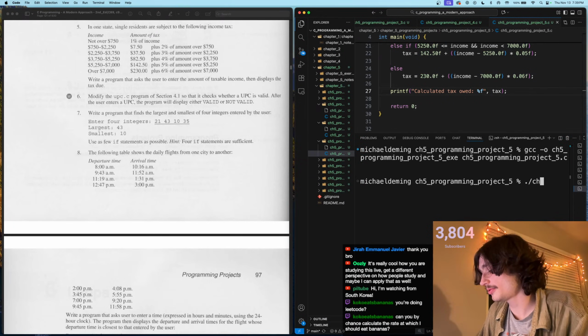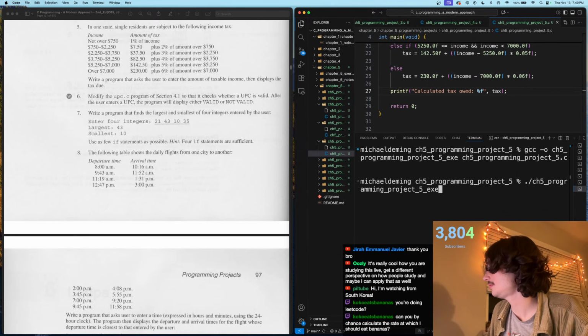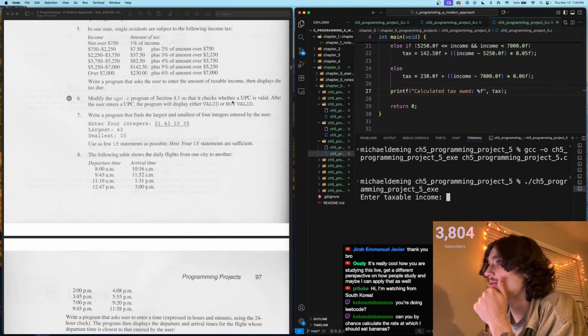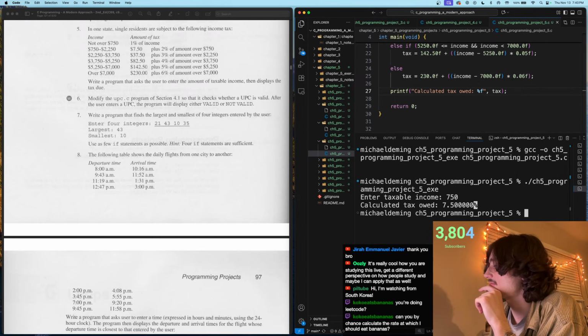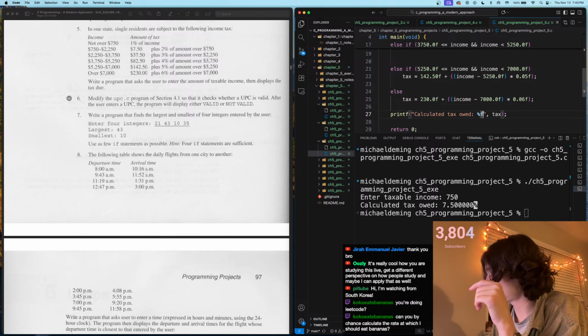Nice. Chapter 5, Programming Project number 5, EXE, enter taxable income. We want to do, let's say, $750. This should be just $7.50. Nice. Okay, so we just need to round this to 0.2.